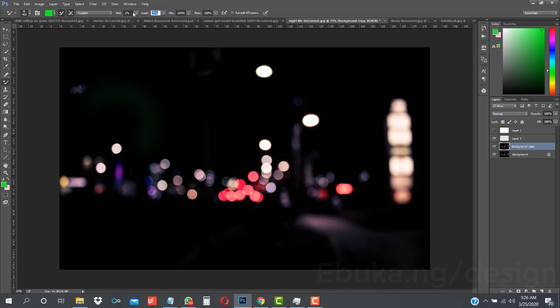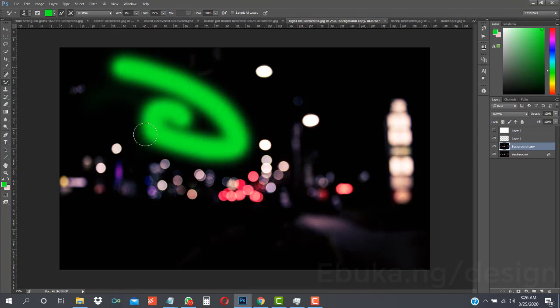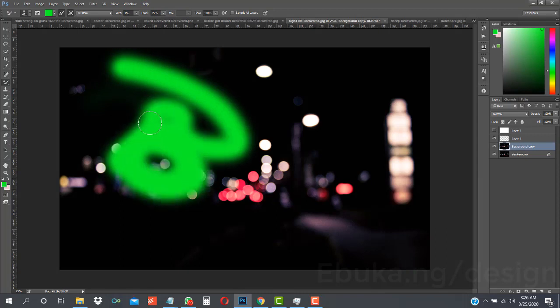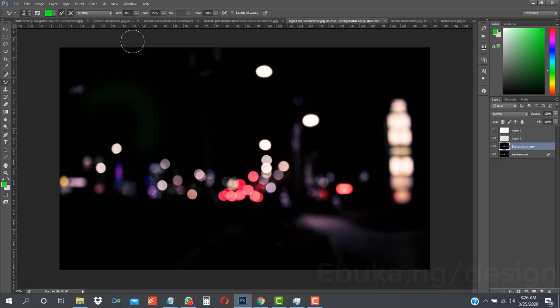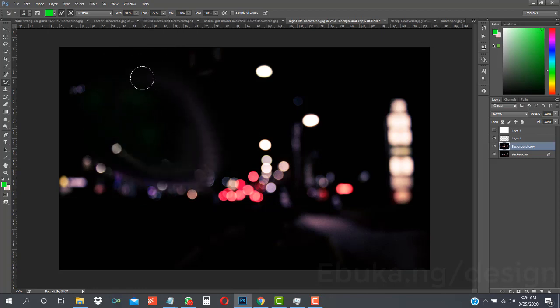Let's keep the load at 75. A wet of 0% just shows you the foreground color only, while when the wet is increased to say 100%, you see that it mixes a lot.